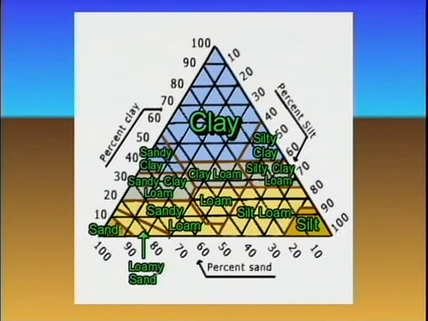If we have a known percentage of silt, we're going to read silt starting at 0% at the very top tip of the triangle. It runs down to 100% at the lower right-hand corner. So if we had 20% silt-sized particles in a particular soil sample, we would be reading the silt somewhere along this line as we go down the triangle.